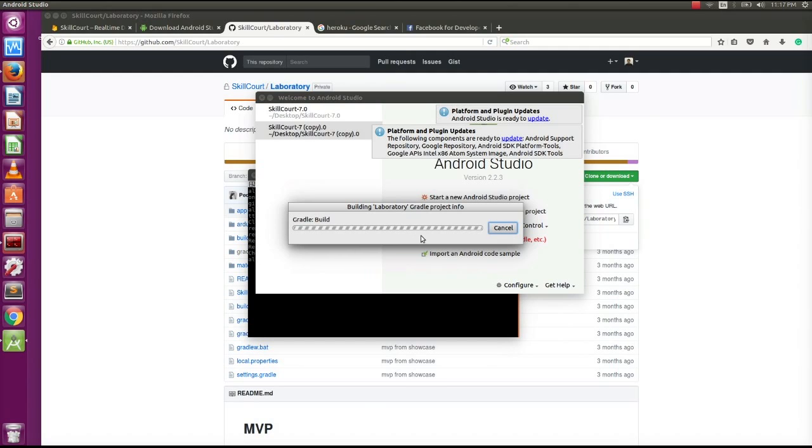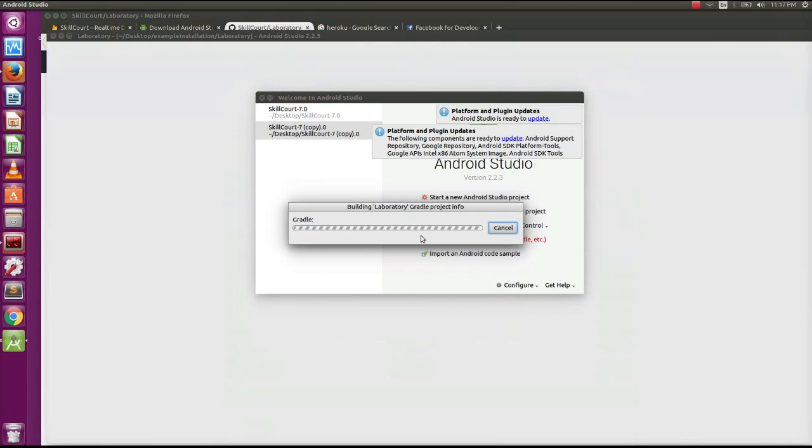You're just going to accept, and it's going to create its own private properties. So don't worry about it. With this, you're going to be ready to start working using Android Studio.